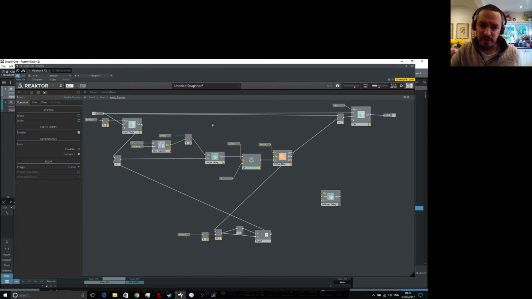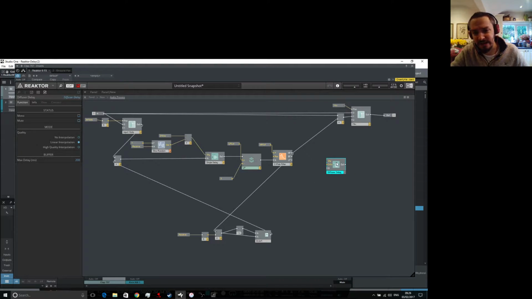The next thing I wanted to do will only be useful in very specific circumstances, but it's nice to have and it doesn't really cost us any power. The next thing I want to do is play with this diffuser delay and get this working, which is going to be interesting. The reason I want to do this is it will allow us to phase rotate the signal, and it'll also allow us to smear the signal over time a little bit, called diffusion, essentially.